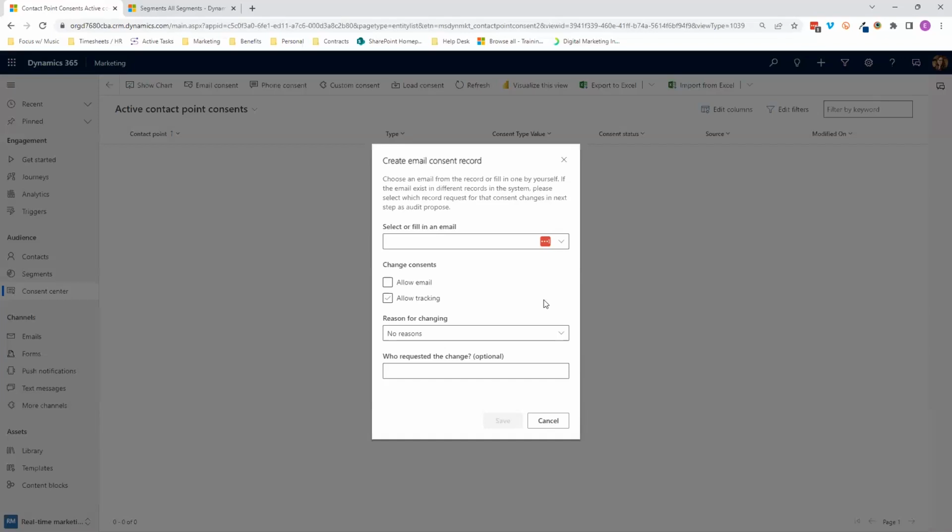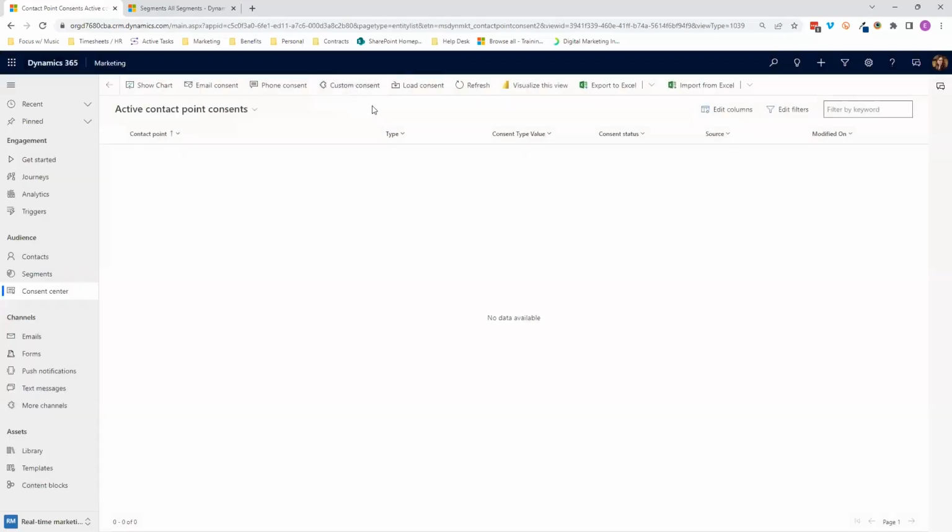There's also the option to create custom consent records. That's right up here, which has the same setup questions as adding an email and text message consent.